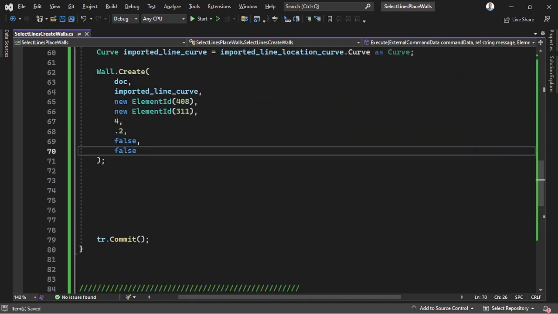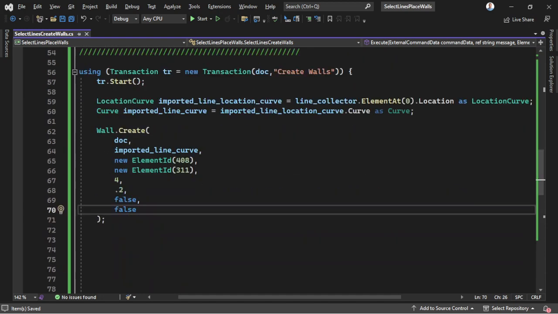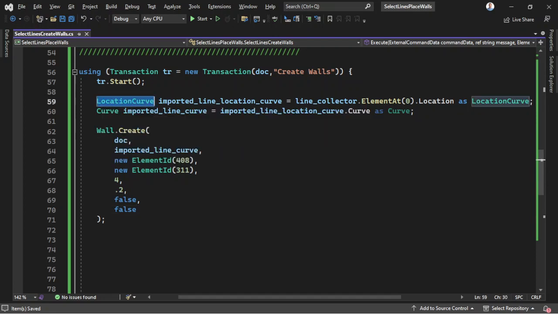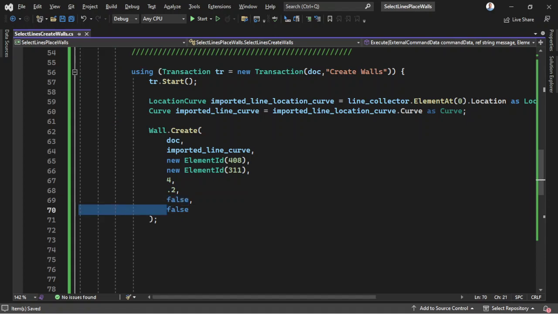So we already have here all the arguments of the wall created. We extracted the location curve from the location of the wall, and we extracted the curve from the location curve. And that is our curve. We have the wall type ID, we have the level ID, we have the height, we have the offset, we have the is flipped boolean and the structural boolean.